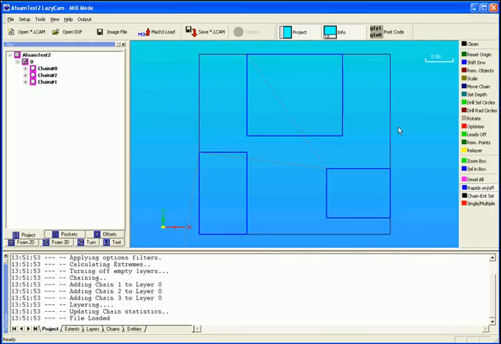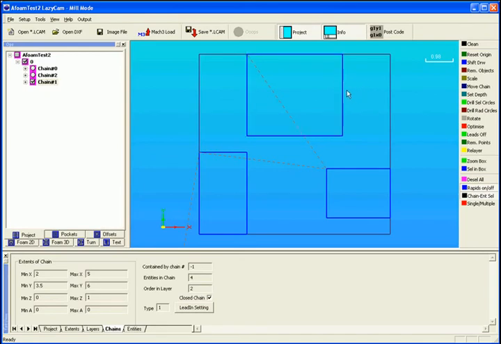Now, first of all, on the screen up in the upper right hand corner, you can see a little bar and it says 0.98. That means that the distance of a line that long, which is what looks like an inch, is approximately 0.98 of an inch on this screen. The reason it doesn't say inches, that could be 0.98 millimeter. It all depends on what you're drawing in. LazyCam still doesn't care much about what unit you're using. It will work as well in inches as millimeters. So it's just simply 0.98 for that length of line. That can assist you sometimes if you're playing with the program and wondering what size tool should I use to pocket something like this box?